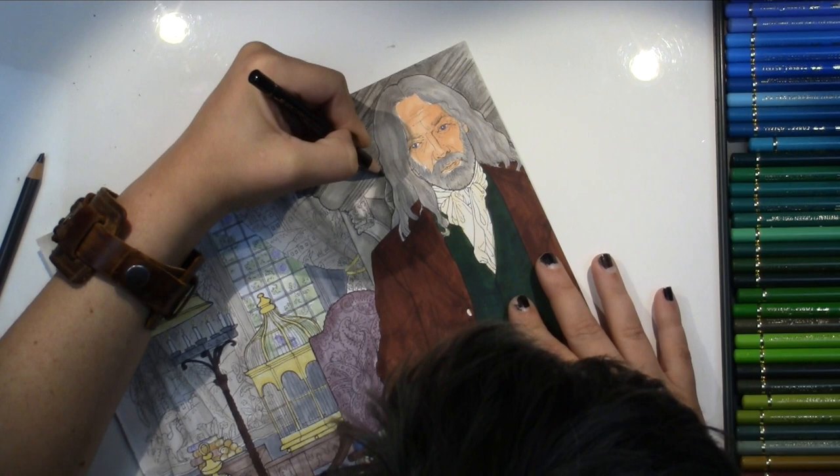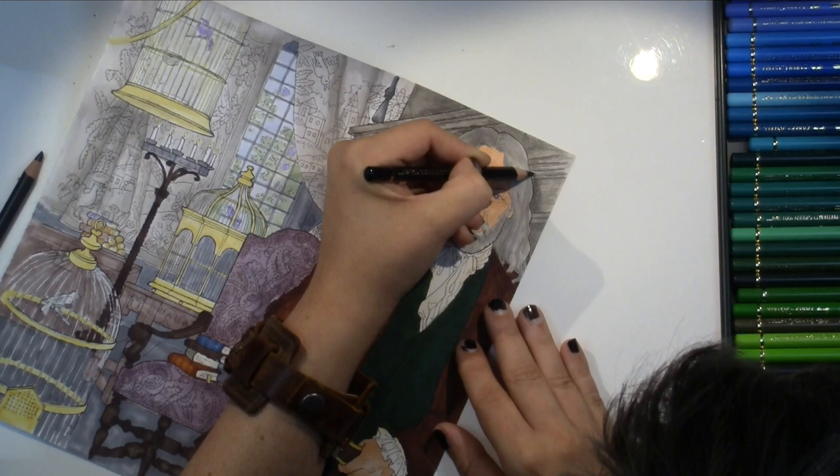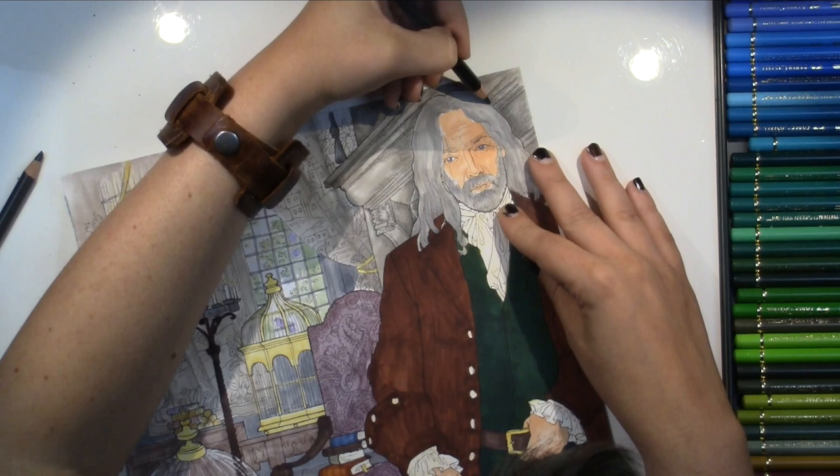Same goes here on this side, upping the contrast by adding almost like a glow or a halo around column, but not really, because I'm gonna feather it out quite a bit for one. And second, I'm not adding black all around column's head, just where the darkest spots are.